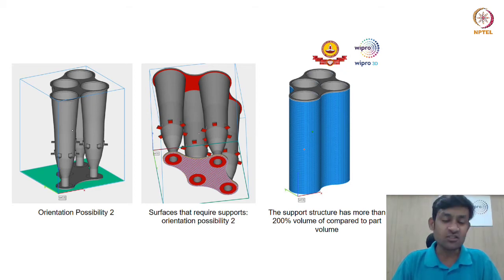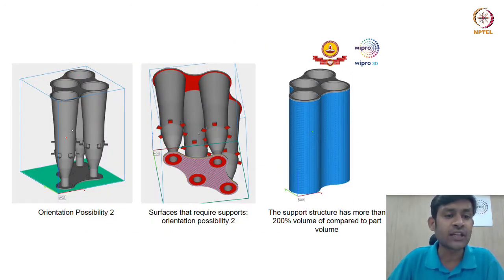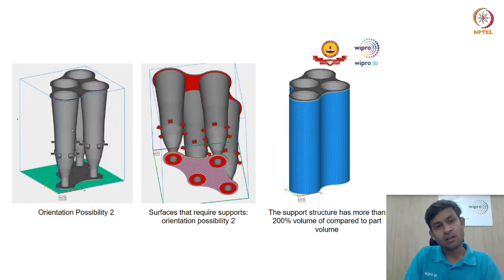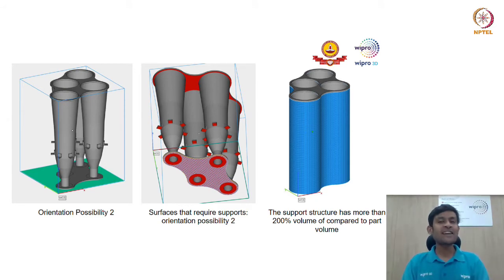This orientation is actually the only other orientation I have, because as you can see, the component is just fitting in the build space. The component has a Z height of 322 mm, which is not allowing me to have any orientation other than these two orientations. But in this case, there are certain other problems as well. In order to understand those problems and how to eliminate them by using design for LPBF, we need to understand the working of the component.